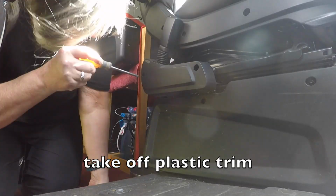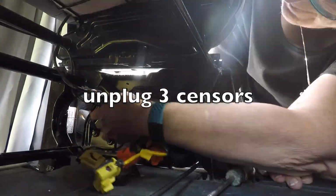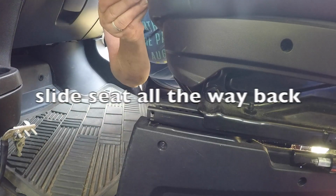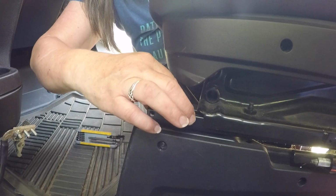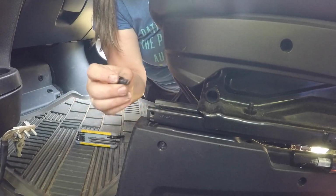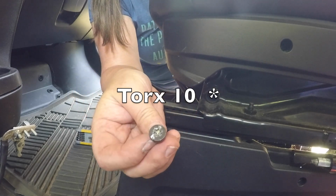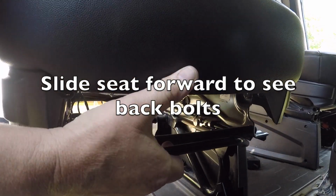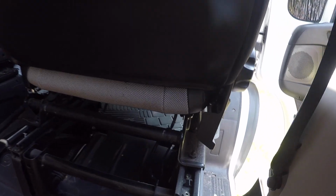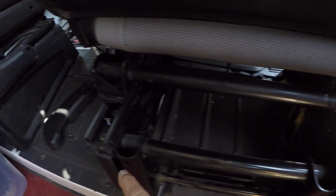The trim over the seatbelt came off pretty easy with a Phillips screwdriver, and then you go under the seat, and there are 3 plugs for the sensors for the seatbelt, and you want to unplug all of those. First bolt out. The size is a T10, and I'm going to stick it up here. Back here we have exposed, there's 2 of them in here, and we'll go ahead and get both of those out.